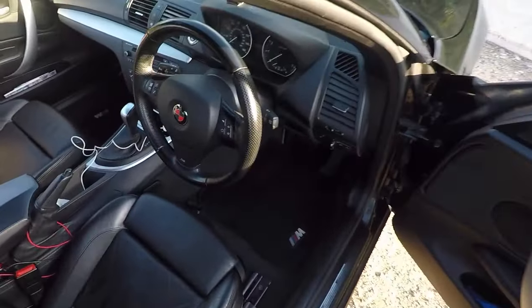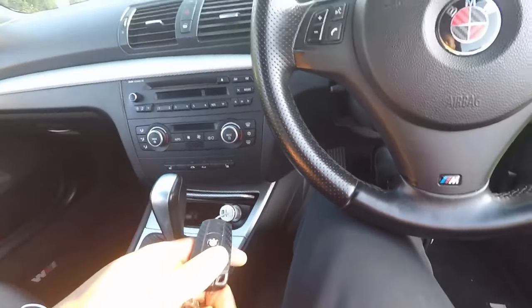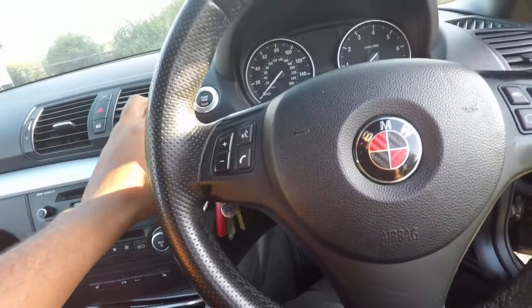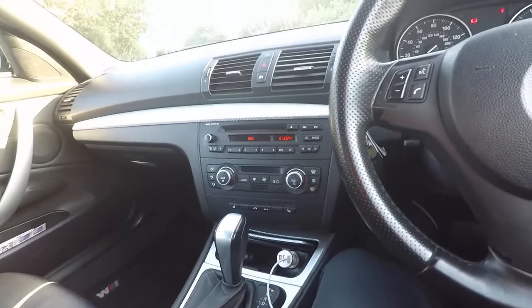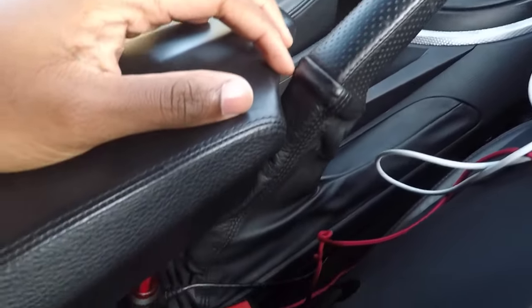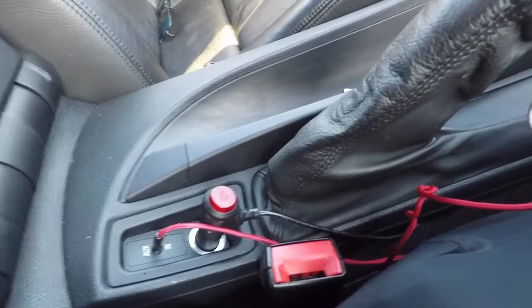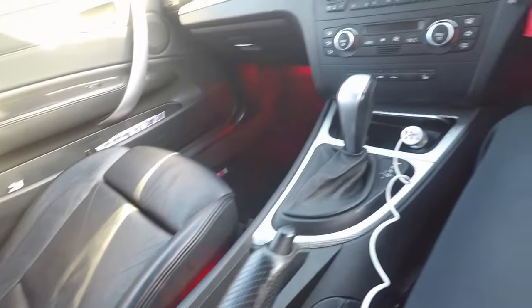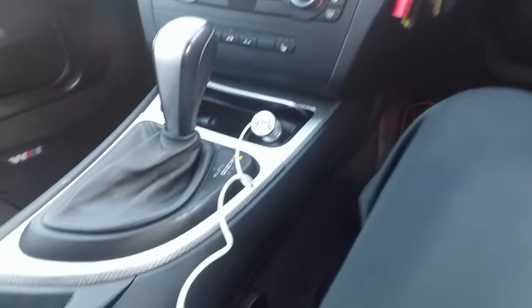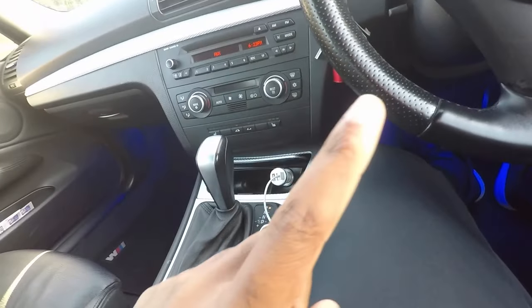Now this one is one of my personal favorites as well, so let me switch the car on. We've got a button right here. It's like the eject button, you click that. And this button activates LED lights underneath the seats. I installed them in the previous video, I'll show you that. And another icon over here.